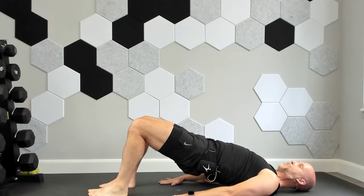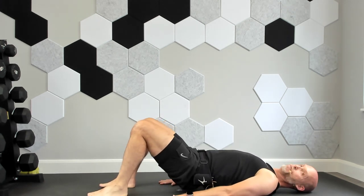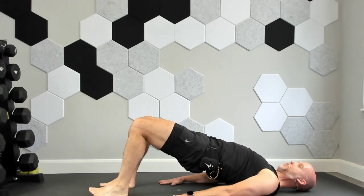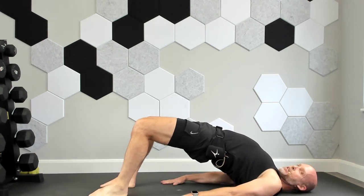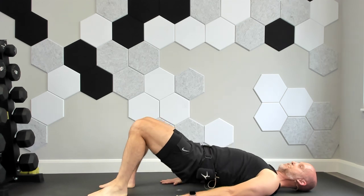You'll hear me talking about hypermobility quite a lot. You might not even realize you're hypermobile. So just listen in for the cues as we go. So here, a hypermobile person would arch their back like so. So ensure that you keep a nice and neutral position.